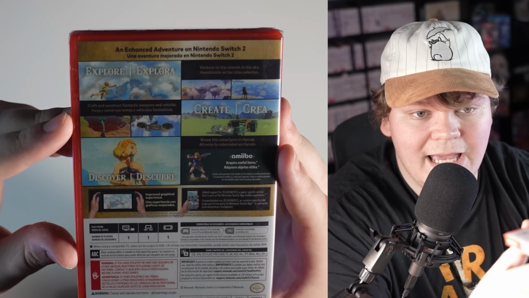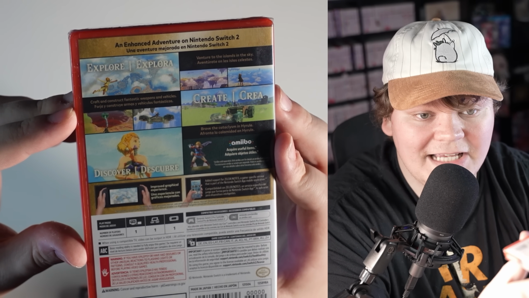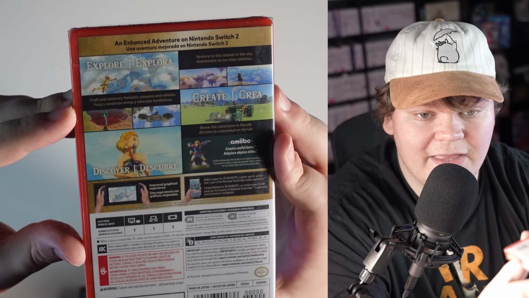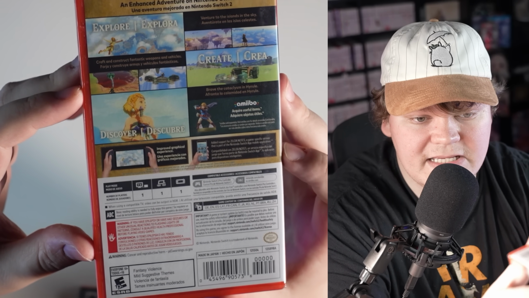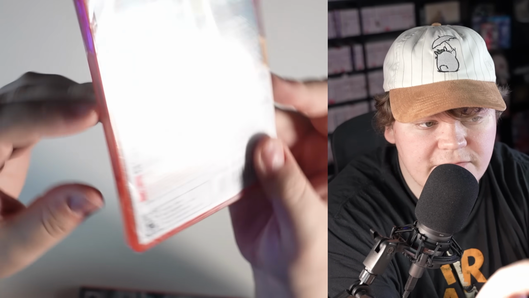An enhanced adventure on Nintendo Switch 2. Explore, craft, and construct fantastic weapons and vehicles. Venture to the islands in the sky. Create, brave the cataclysm in Hyrule. Discover, amiibo support, improved graphical experience, and once again, Zelda Notes is promoted on the back of the box for this version. Let's go ahead and crack it open, though, so we can pop it in and start playing.